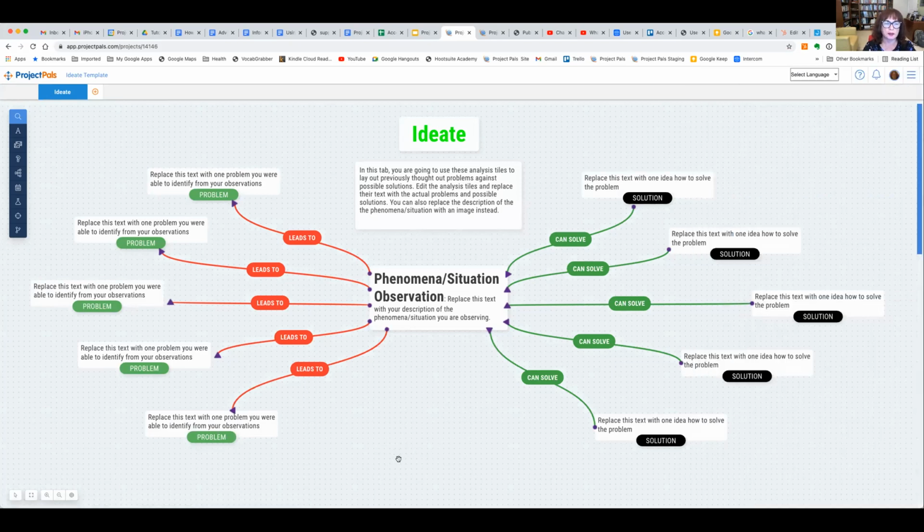So you see that here, it's showing you the connection between some problems and what the solutions are for them. So this is just coming up with ideas. You identified some problems. You want to identify a few solutions for them. And now let's say that you also want to add the causes to these problems. You will go to the analysis tile and you will now add one that's called cause.